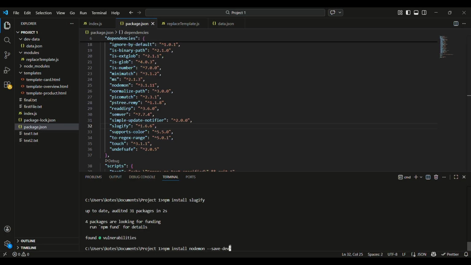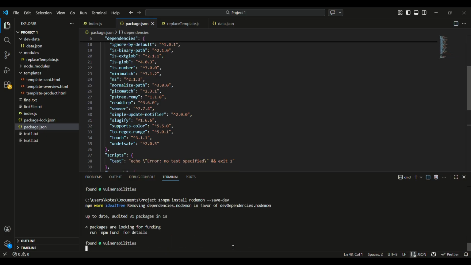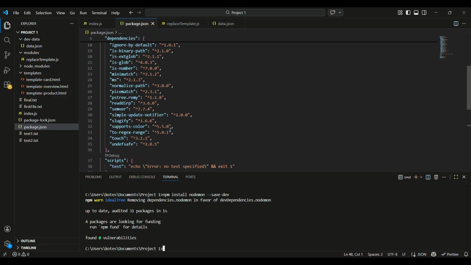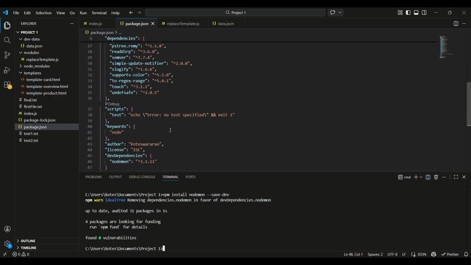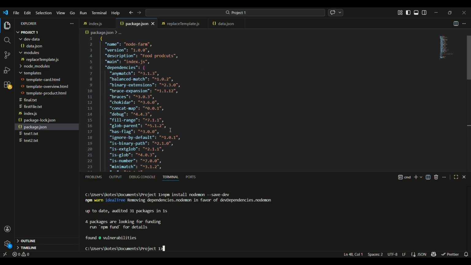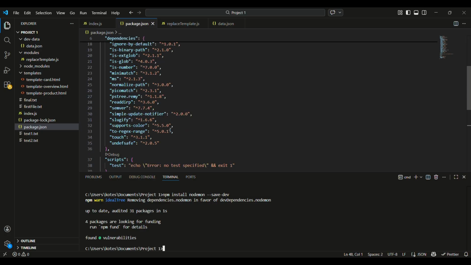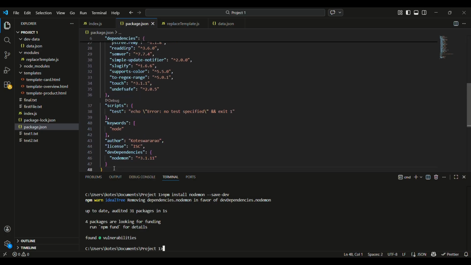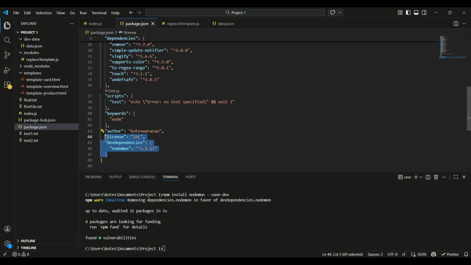If you use this, then this package will be installed and saved as a dev dependency. See, if I click enter, and look in devDependencies, last is nodemon and its version has been installed.